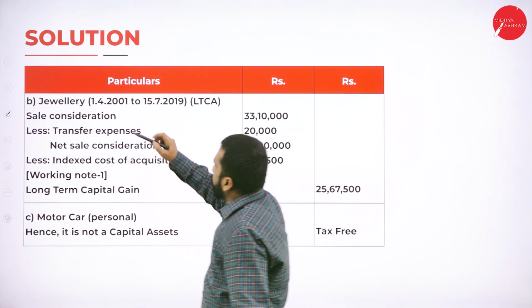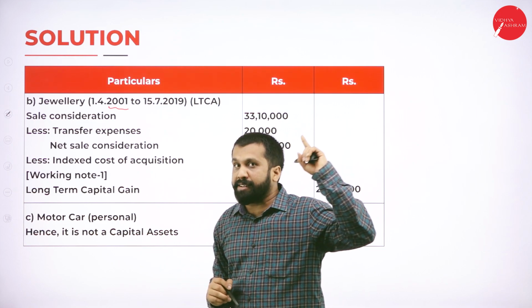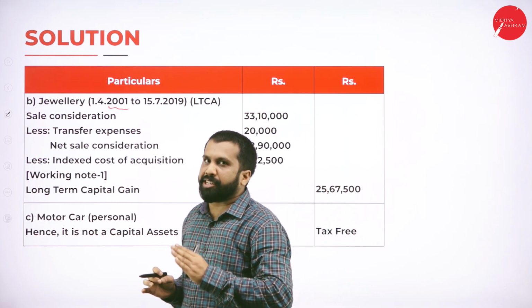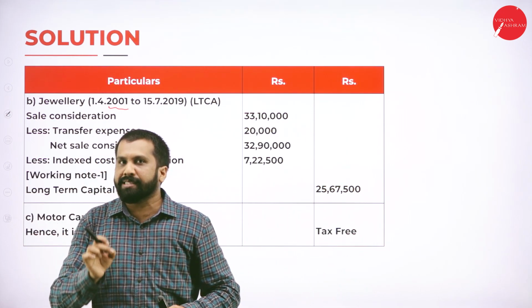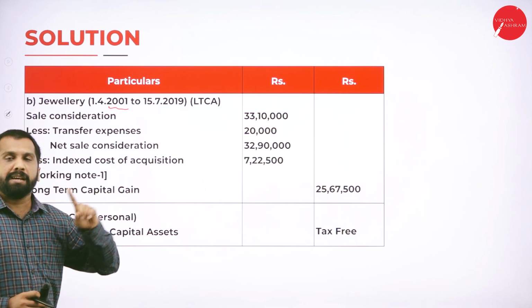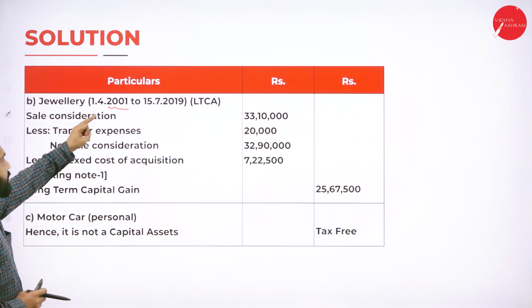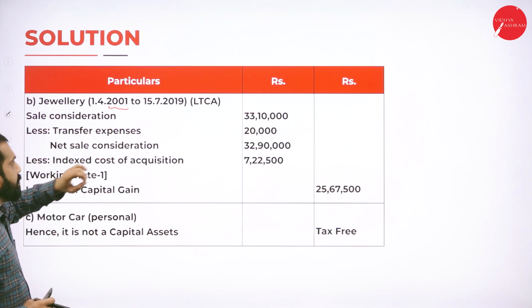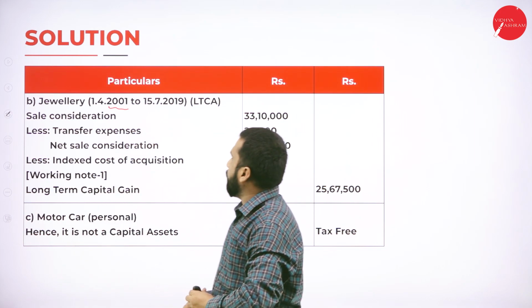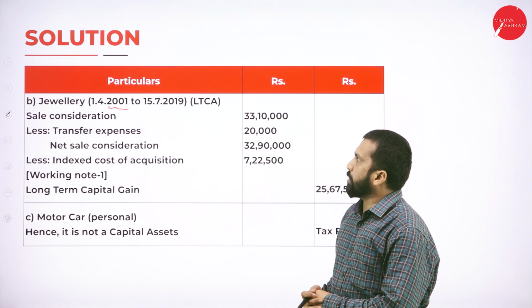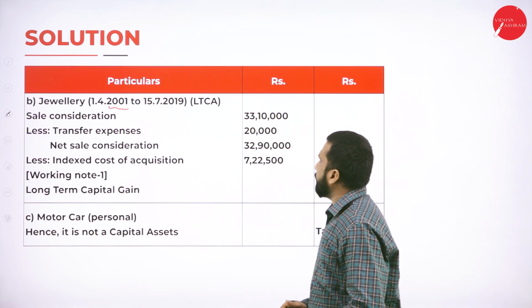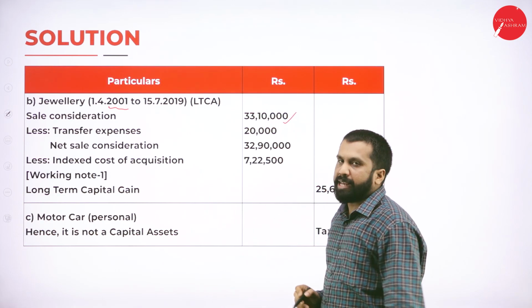Your jewelry. 2001 is the base year, even though it was purchased in 1976. As I told you, 2001 is the base. Any transaction that happened before 2001, we should consider as 2001 only. When it was purchased, 1976, but which year should we consider? Good. We should consider 2001 itself. Now, when it is sold, in your question paper, every asset is sold in 2019. So 2001 to 2019 means we consider it long term. Long term in the sense of sale consideration, 33,10,000.